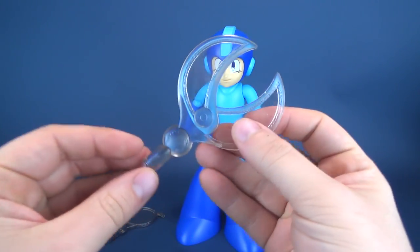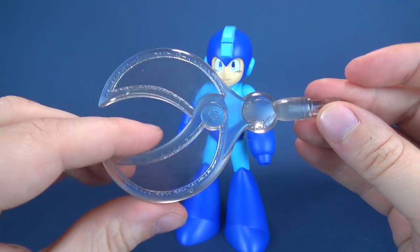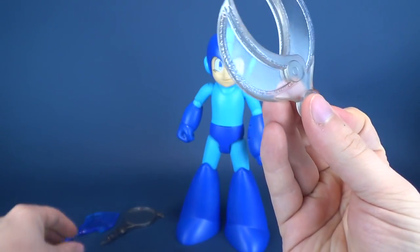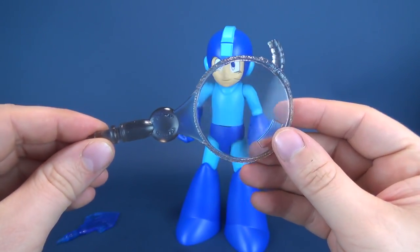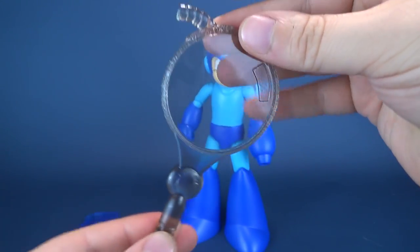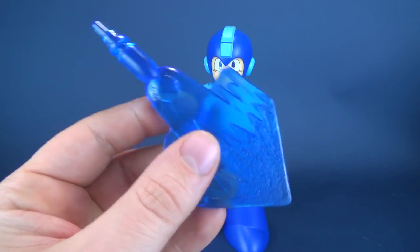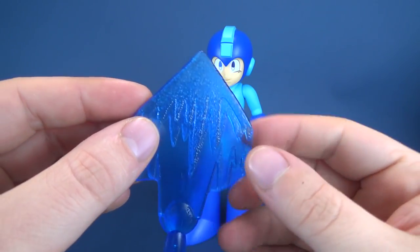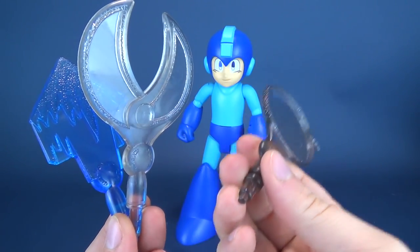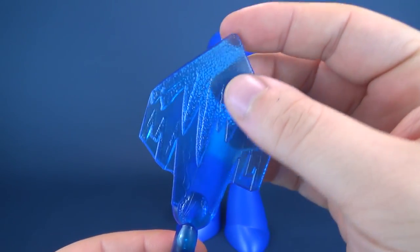He also comes included with a bunch of weapon boss add-ons. Here we have the Rolling Cutter from Cut Man, done in a clear plastic with a subtly smokier coloring, and it plugs into the Mega Buster. Also included is the Hyper Bomb from the Bomb Man stage, done in translucent clear plastic with a little wick on the top — a nice touch. They all plug in the exact same way; the connectors are identical, but somehow each one does trigger different sound effects. The last one is the Ice Slasher, done in translucent blue plastic with really neat icicles molded to the top.